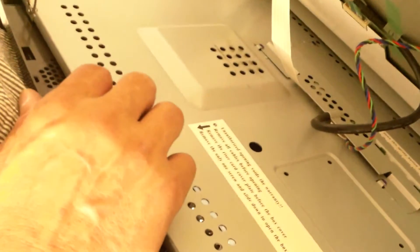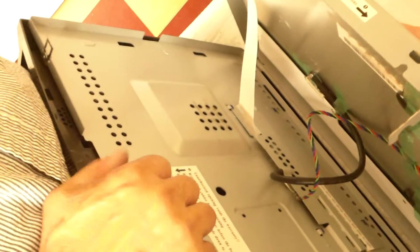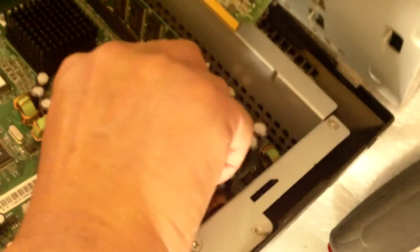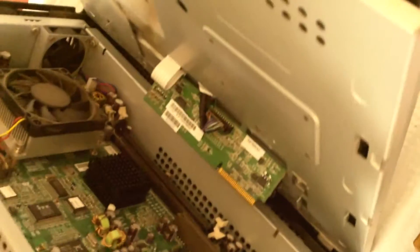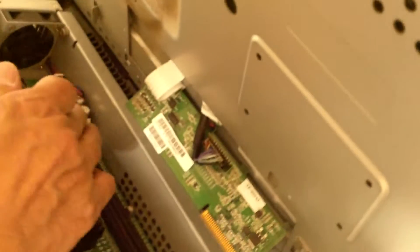So you can unplug this one, but it's too much work so just hold it. A little bit further — see there, right here, this is the memory. This one connects back later on. This one there's a memory right here — this one is a 512. So I put a two one-gig right here. I think it's one gig. This is a little bit different — it's 400. That's a one gig — okay, let's try that, no problem.